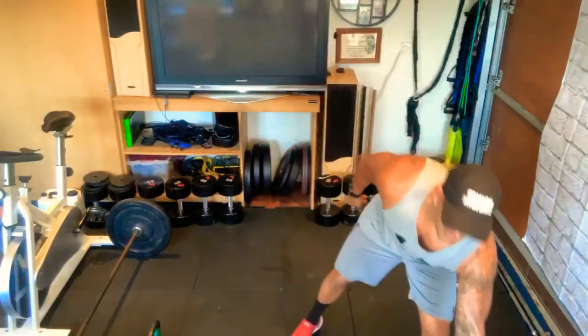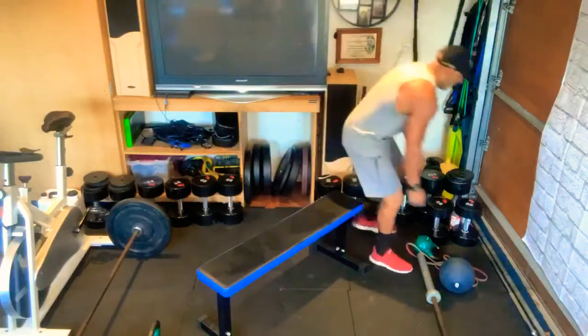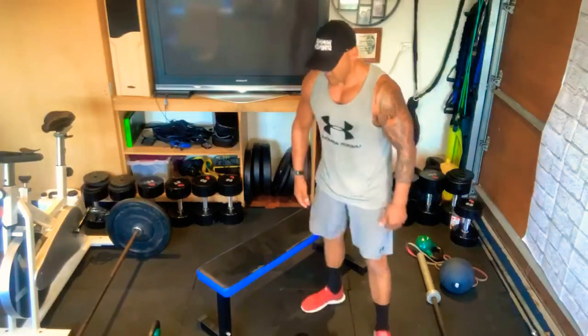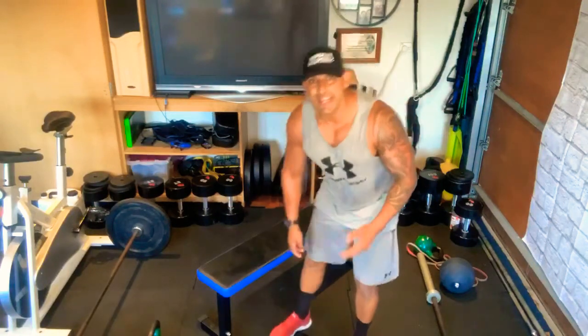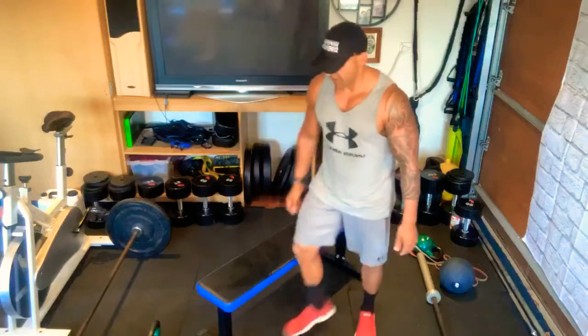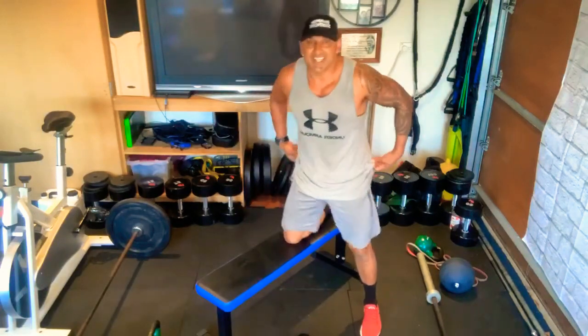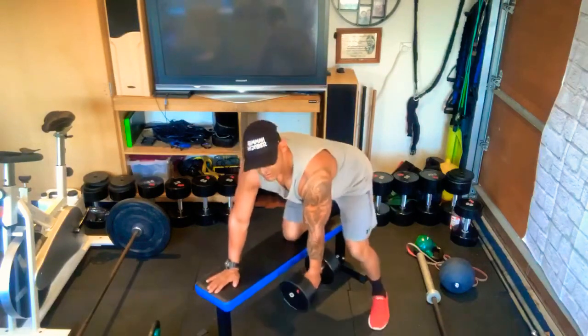Now, as I said, I'm going to go into my single arm row. I'm going to go a little bit heavier for this one. All right. Really squeeze in. Remember, it's not how many you can do, it's how you do it. Nice and controlled, okay? So I'm going to go 25 seconds on one side and then change over to the other. Ready?